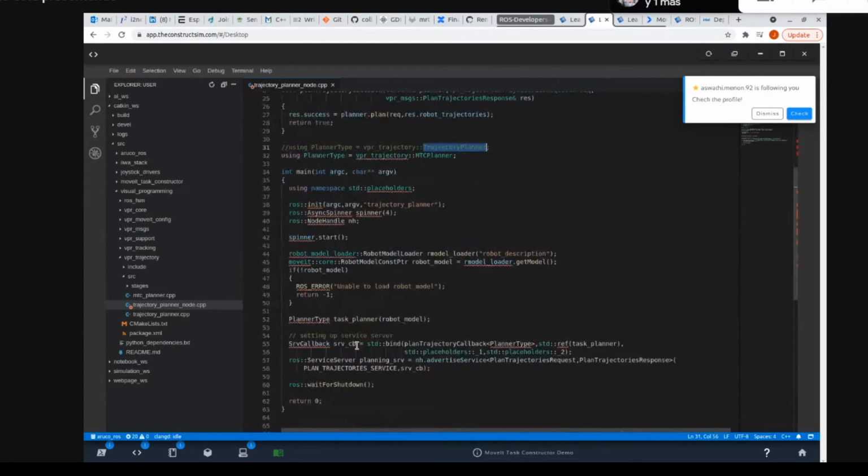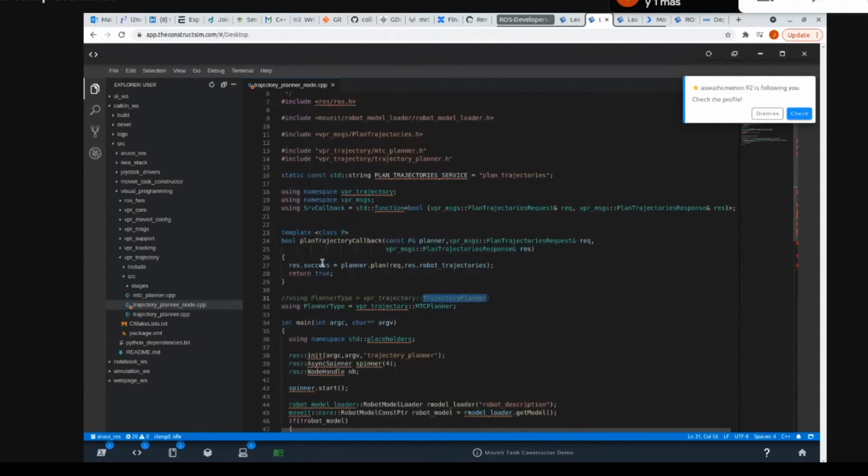After that, there's just a service callback. So as you know, when you implement a ROS service server, you have to have a callback that handles the requests that came from a client, right? So the callback definition is here. It's very simple. It takes a request argument and a response, and then it just calls the planner internally with the request data, and then it returns a robot trajectory in this variable here, and then you get a success flag. So that's all that goes into this planner node.